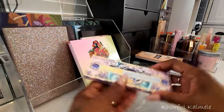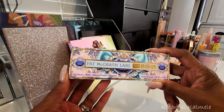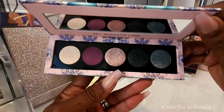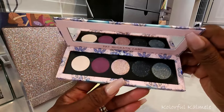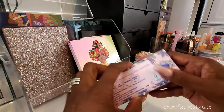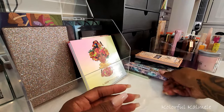I also pulled this Pat McGrath palette. I didn't even know these had come out — I was watching someone's video and saw them showing these, went seeking high and low, and found it on some makeup website. I really loved the color story. This one is called Bijou Brilliance Eyeshadow Palette in Lunar Nightshade. I want to do a cute little look with it.